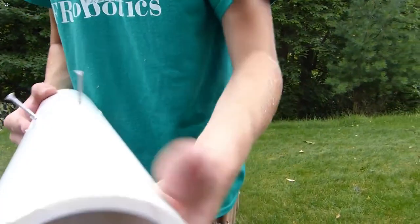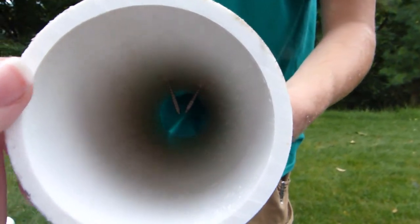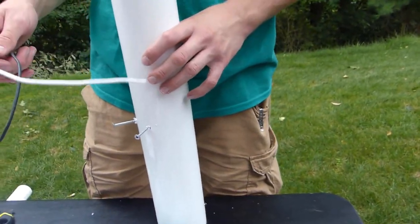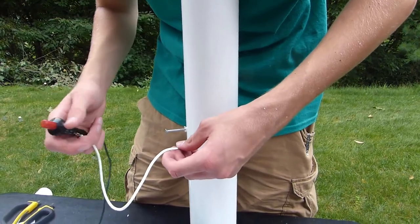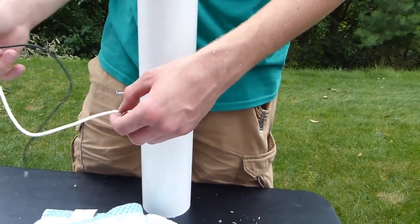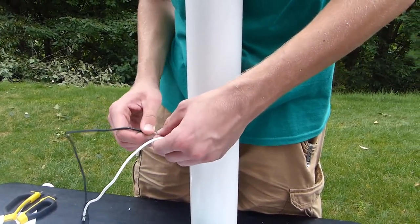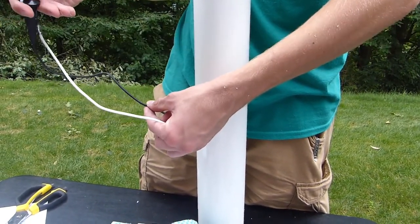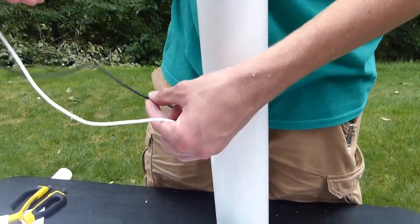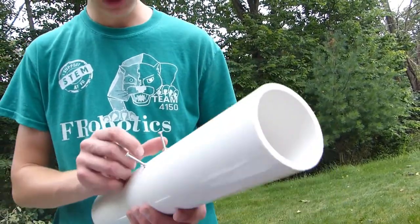Alright, so you can see they're pretty close together there. That's about how far you want it. Now I just need to test it, see if we can get the spark. Good, that works really well. You probably won't be able to see it, but it's just a spark in between the ends of the screws, just like before. And the screws are in there really well, nice and tight.